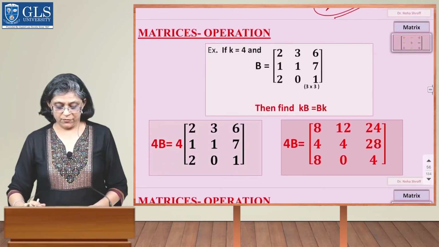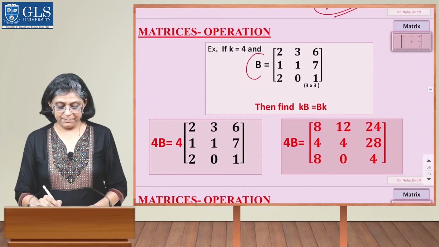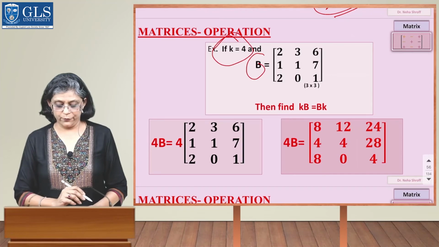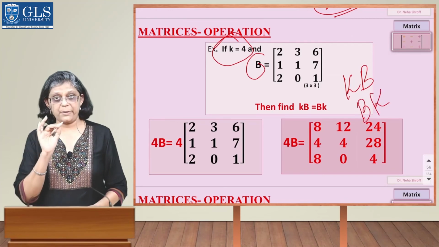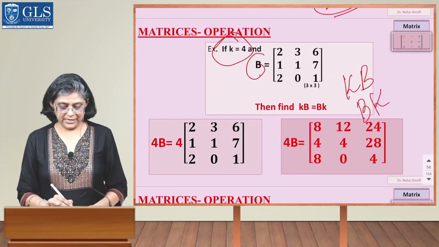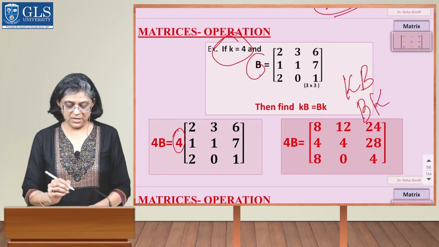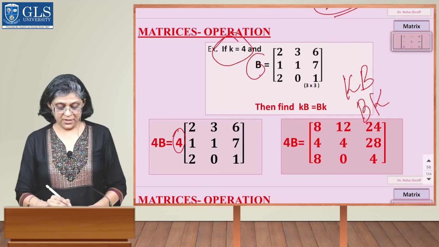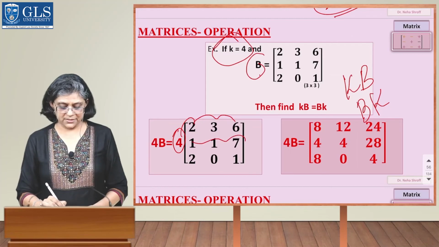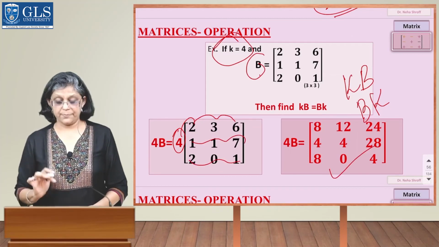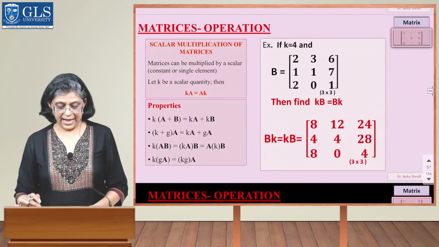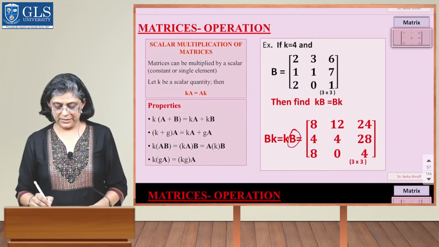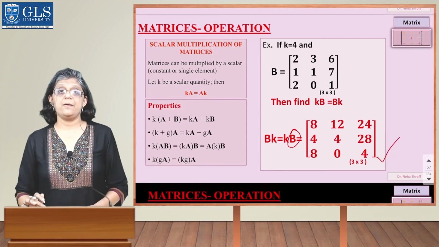Clear? Now this is a small example. If k is equal to 4, तो find out kB और find out Bk, simple terms. तो मैंने पहले k लिखा, ये B है, सॉरी B matrix में k is 4, multiply to all the elements, the result is this thing. And then we have scalar multiplication के जो operations हमने किए, kB को multiply किया, I got the same results.